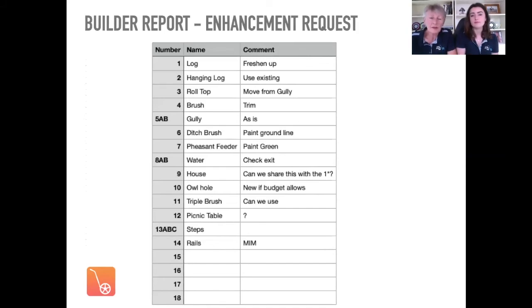So what we've been looking at is making a simpler report from there, which would split out all the information about the times and distances and so on, and which would just give a simple name, number, comment, and so on. So we're looking for feedback on there as to whether there's any other information needed.